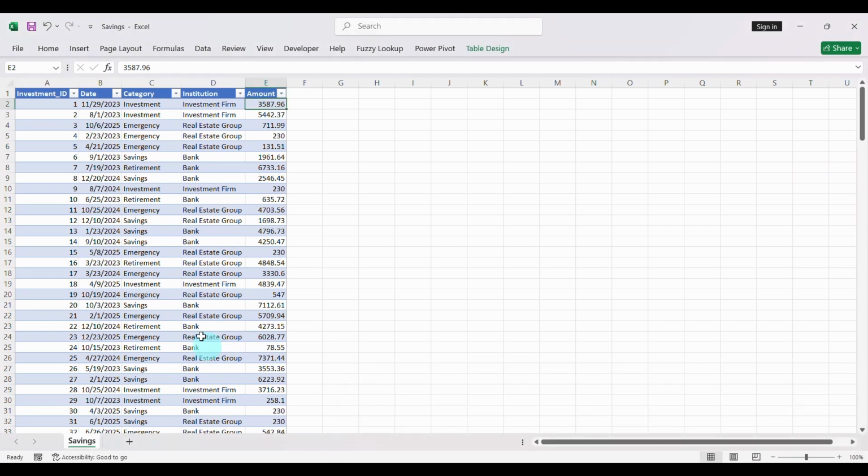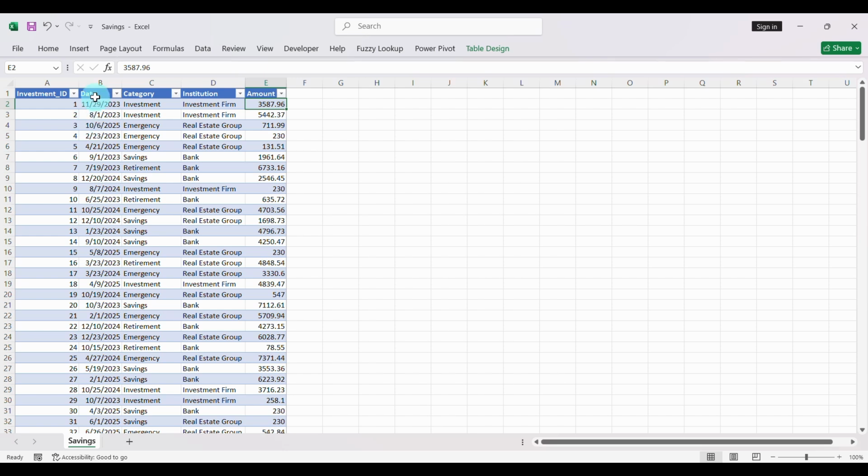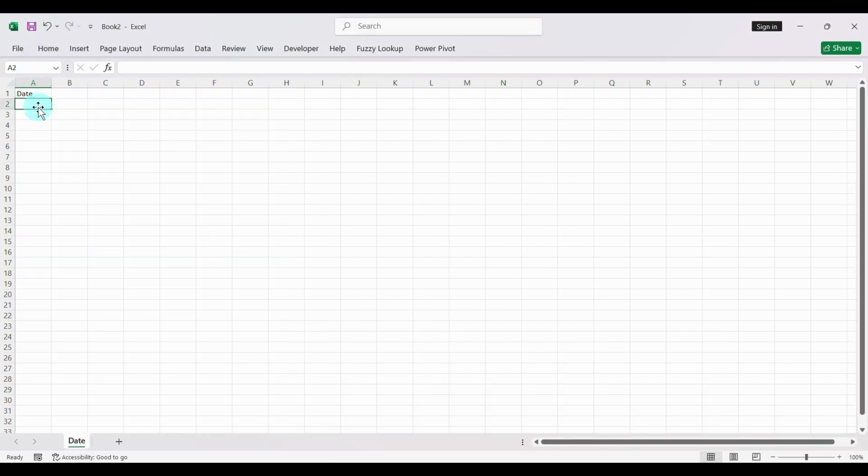So we have to start our slicer from the 1st of January 2023. What happens if you put a previous day? The previous day will show in your slicer, but when the user selects that date, nothing will show because there will not be any data related to that day. So it is better to start with the exact start date of your dashboard or your data set. So it started on the 1st January 2023.